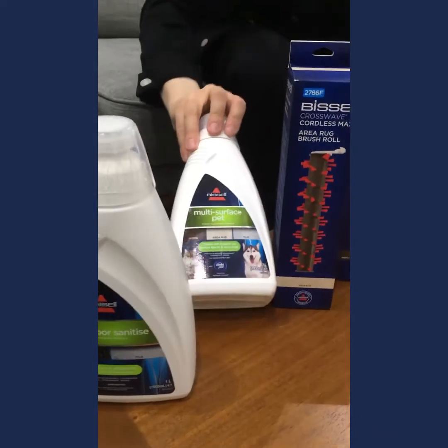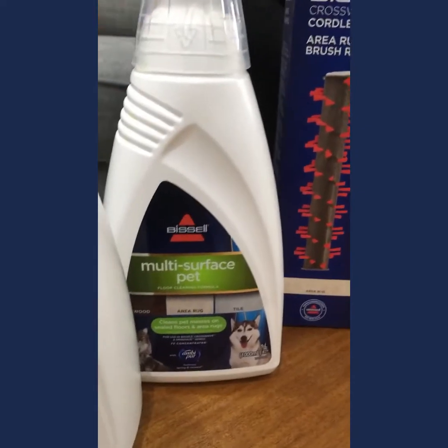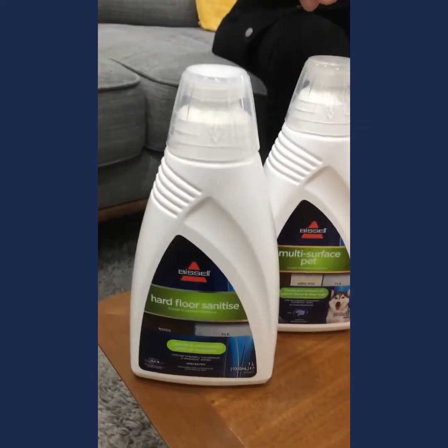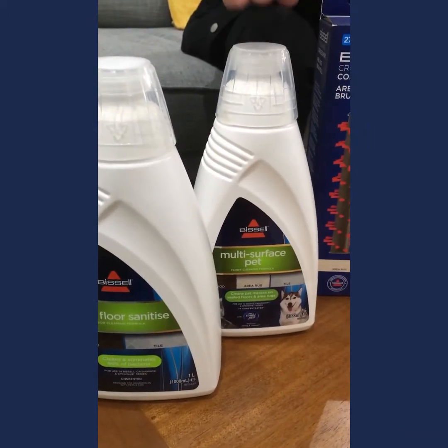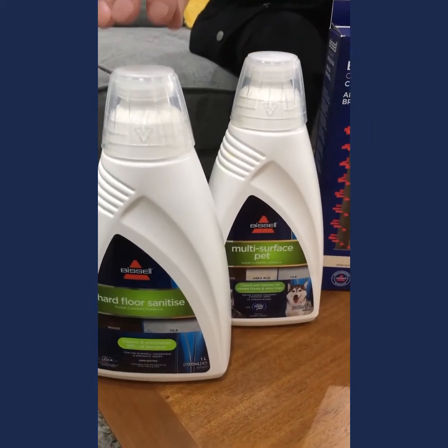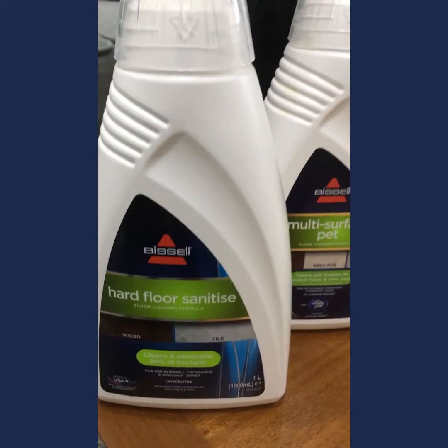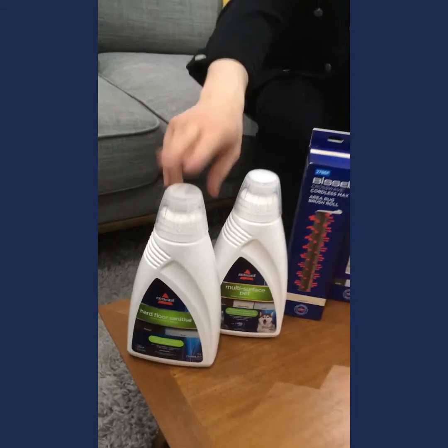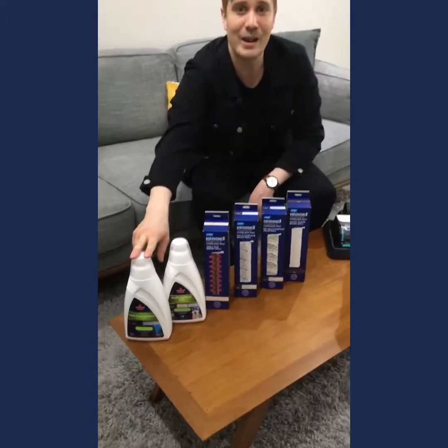Now, what do we got here at the front? That's a multi-surface pet. So that is for you pet owners. It's going to neutralize those odors in your home, but also still clean your area rugs and your carpets. We also have the hard floor sanitizer. So as the name suggests, it's going to sanitize your hard floors. Don't use this on your carpet. Don't use this on your area rugs. It's dedicated for your timber, your tile, and your lino, your vinyl, any sealed hard floor.